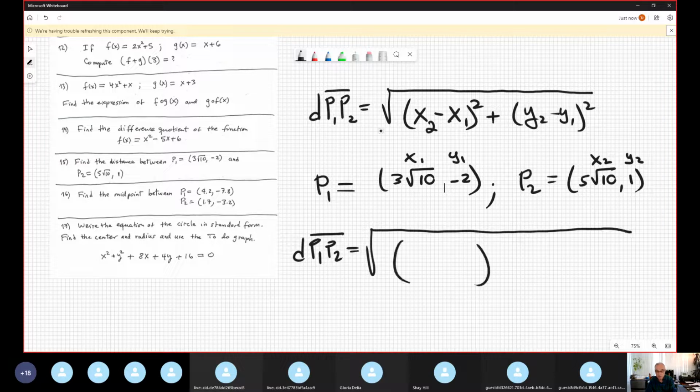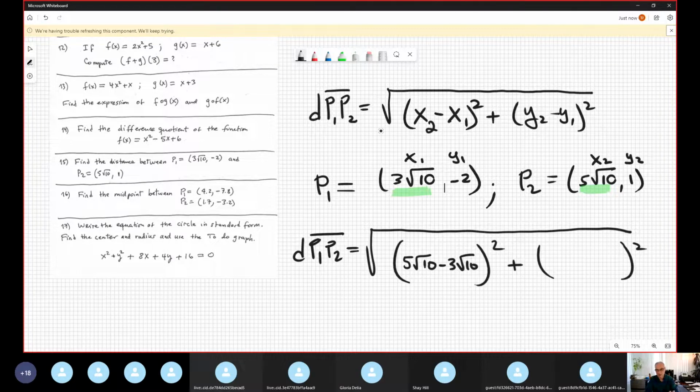Open two parentheses, put a square in the middle, and you subtract the x component: this minus this, in either order. But let me respect the order, though it is not important. 5 radical 10 minus 3 radical 10. If you do it backward, 3 first, it doesn't matter because the only difference is a negative sign, but when you square it becomes positive. So basically, super easy.